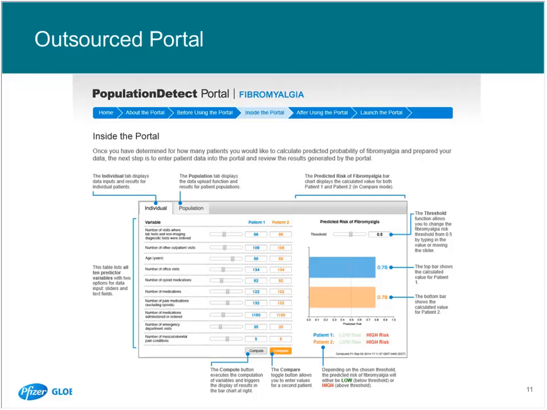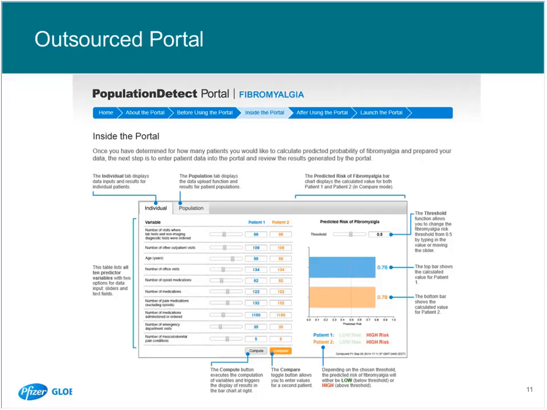It'll take maybe a bit longer, and we provided that as an option as well. So there's a population tab where you can enter a spreadsheet of individuals with these 10 characteristics or predictors as an input, and it'll provide you a predicted probability of fibromyalgia for all those patients.